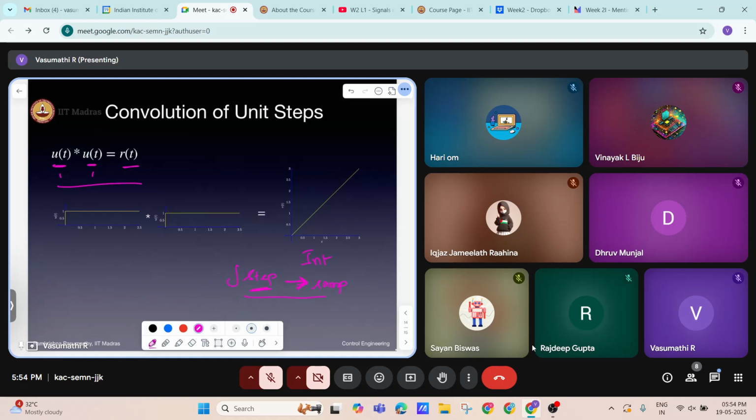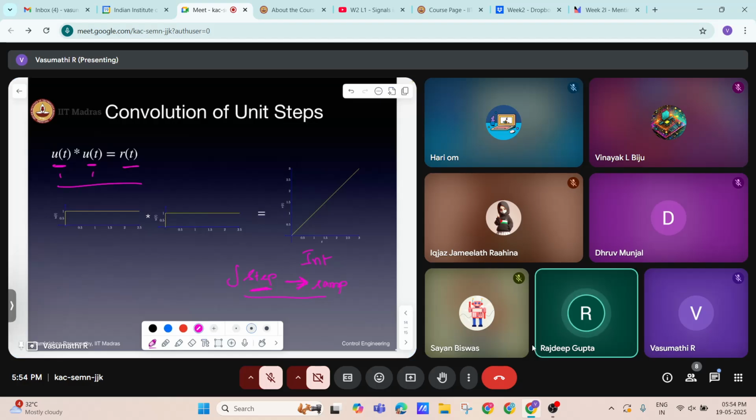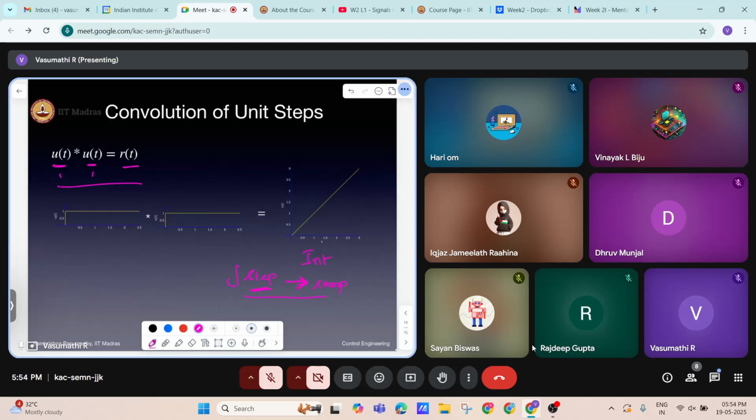Is anybody getting confused here? It is very similar. Convolution is also a kind of integration. Both are closely related. In fact, convolution with a unit step is equivalent to integration. So this involves integrating a step signal multiple times, which is what we are also doing. Instead of doing it multiple times, I'm just visualizing it with two signals. That's it. I'm not saying both are the same. Both are closely related.